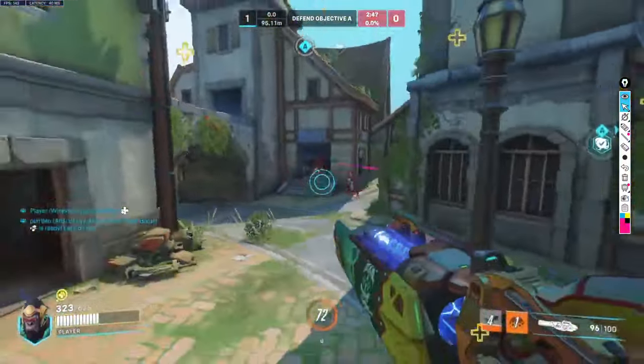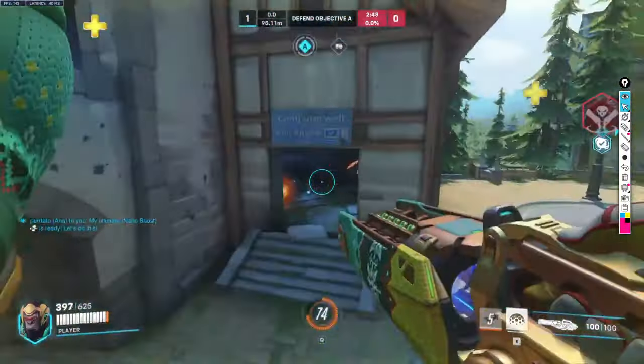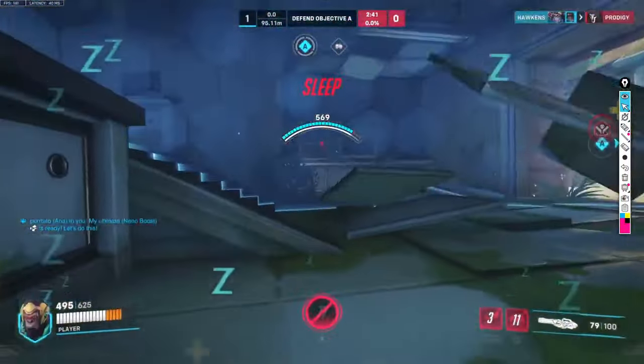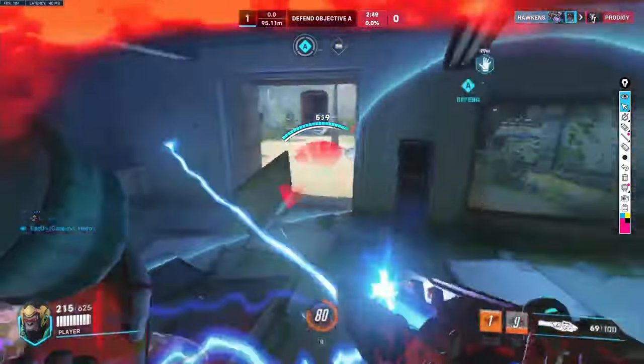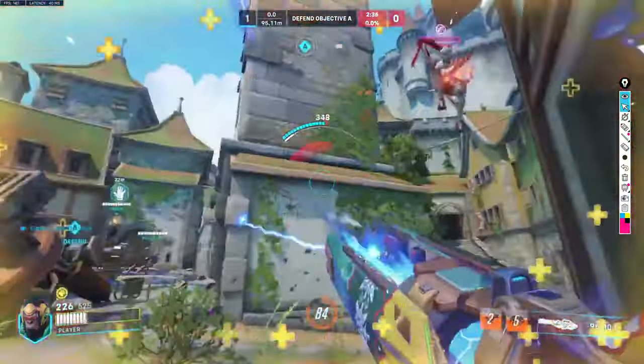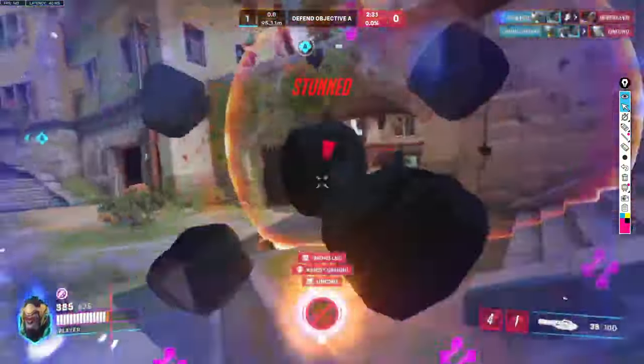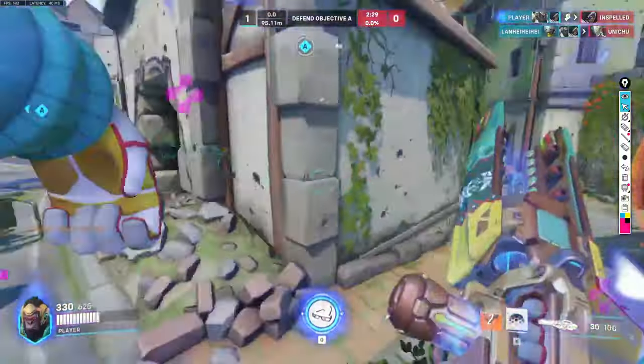Now do the setup. That's a good angle. This works. This is good. Yeah, I think you live. Yeah. A Genji hopefully, or Ana. Ana, you can get them. Ana is clutch.